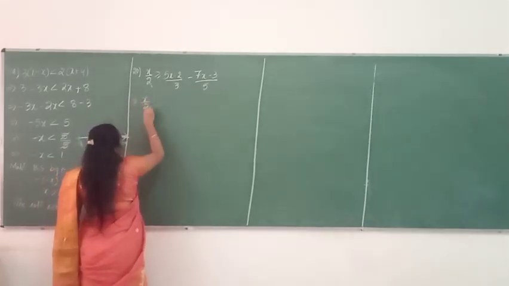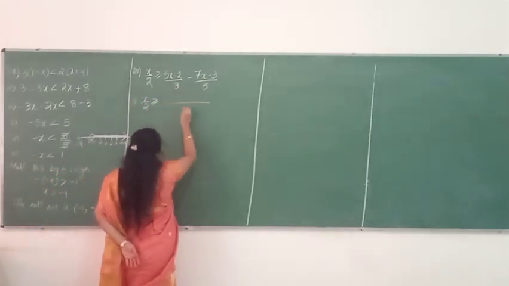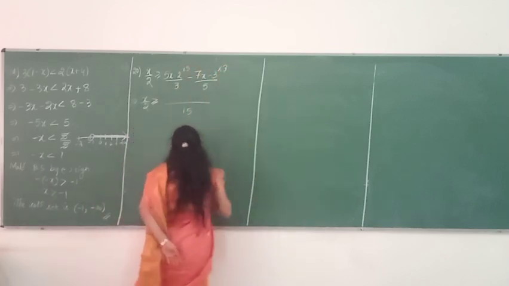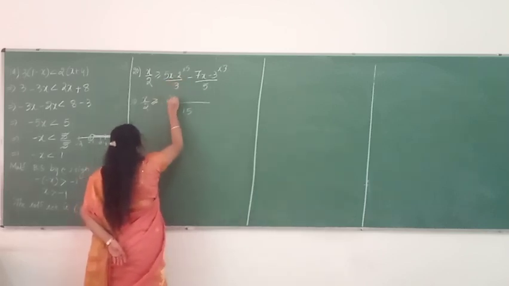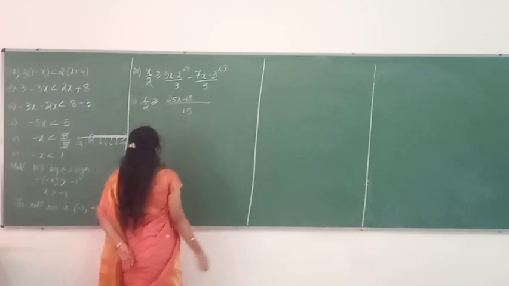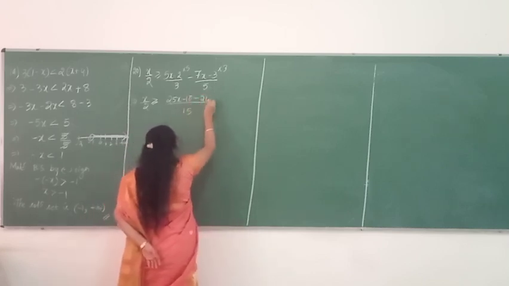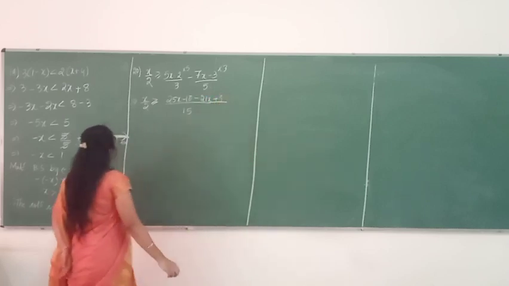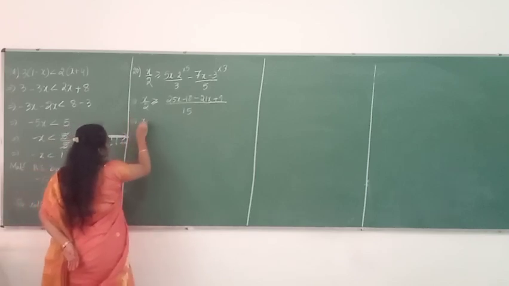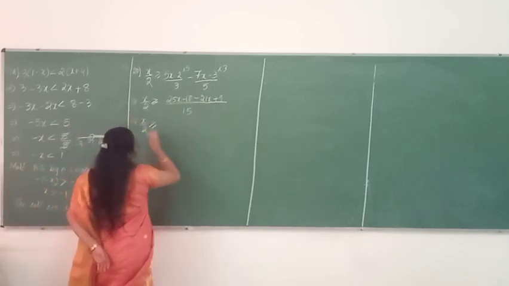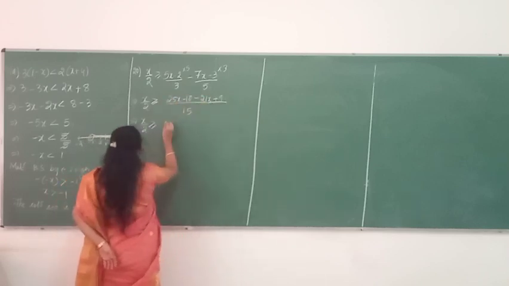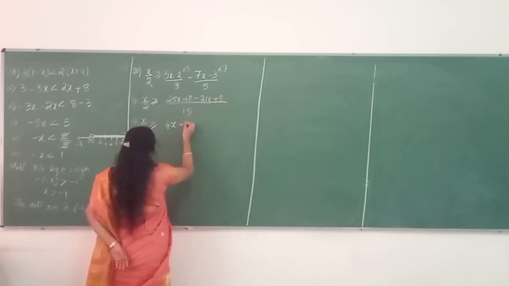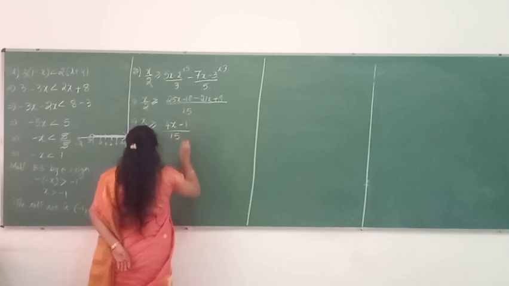So x by 2, and just keep it as it is on the left hand side. Now just take the LCM, which is nothing but 15. 3 5s are 15. Just multiply 5 inside. 5 5s are 25x minus 5 2s are 10 minus 7 3s are 21x, minus into minus plus 9. So x by 2 is greater than or equal to. So here plus 25 minus 21 you will be getting 4x minus 10 plus 9, which is nothing but minus 1 whole divided by 15.